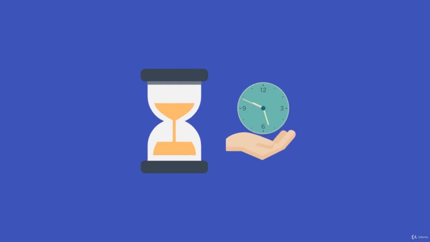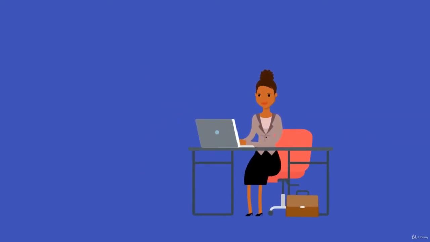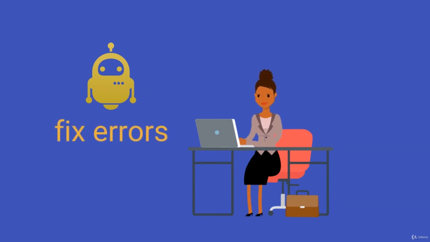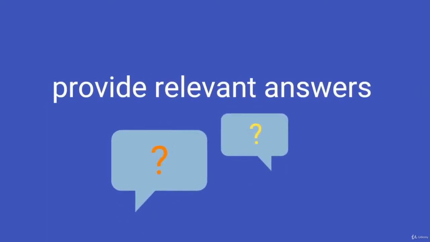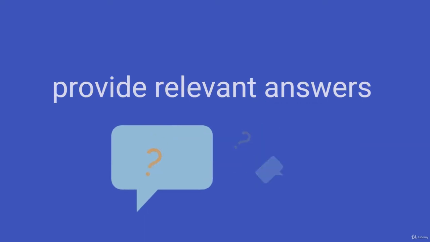Help bots can be a superb way to get the most out of Teams, particularly if they save your technical team's time and resources. A bot that deals with IT requests, for example, could cut down on the amount of time your IT staff spend by organizing requests by priority, and could complete certain types of basic requests all on its own. You can program your bot to provide troubleshooting guides, make it fix common errors, or perform simple checks. As well, your help bot can be configured to provide relevant answers to likely questions employees may ask and can point them in the direction of further assistance, such as support pages and websites.